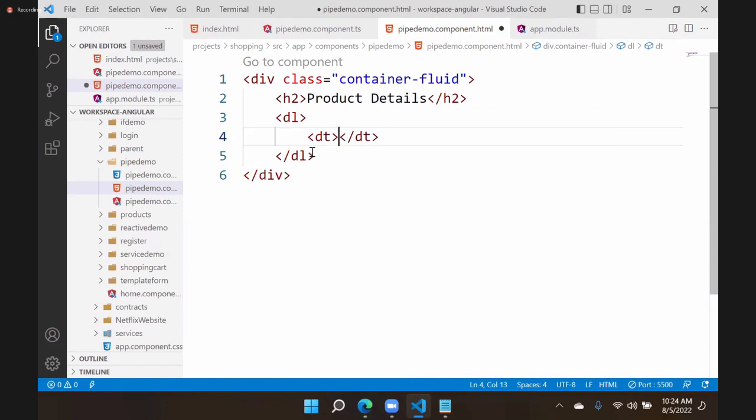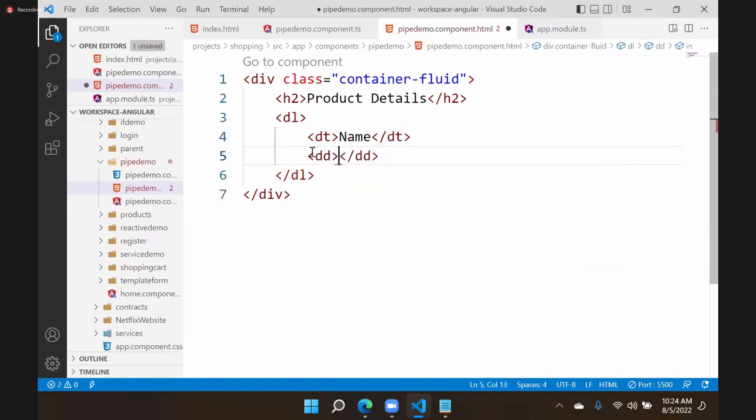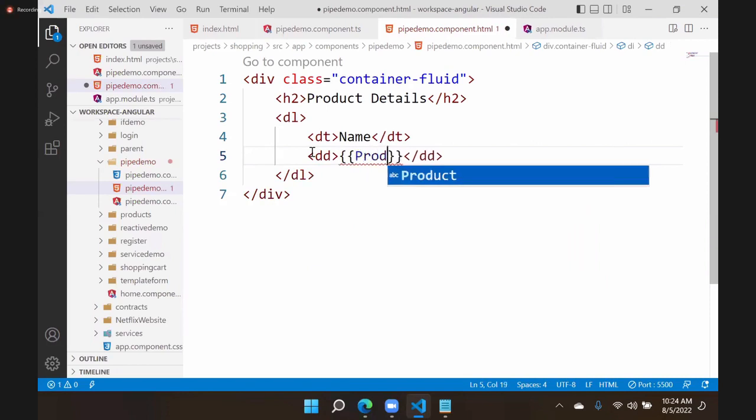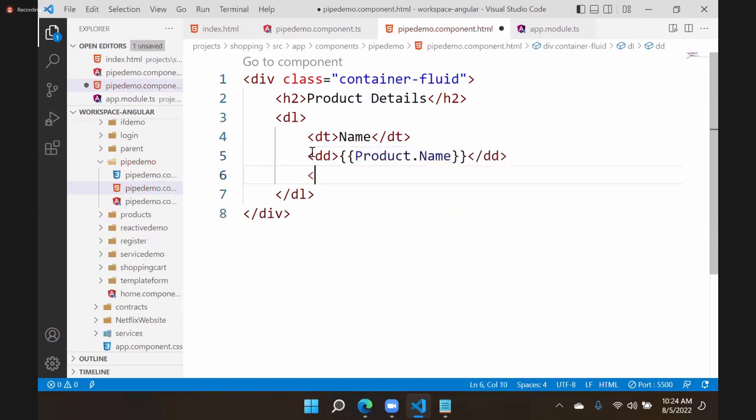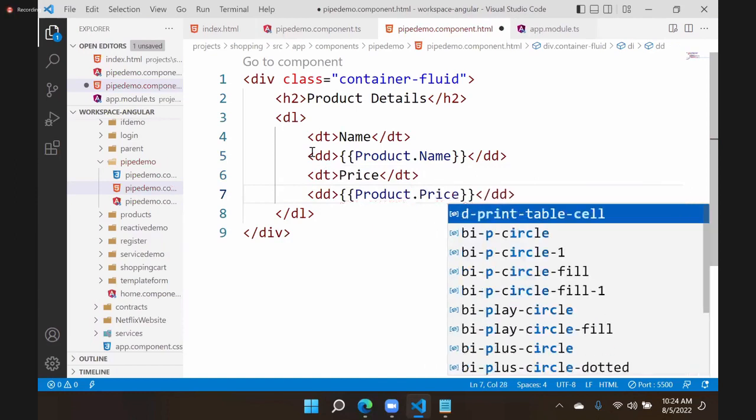That means we have a data term, name, and the data definition is present in product.name. Another data term is price, and the data definition is product.price.